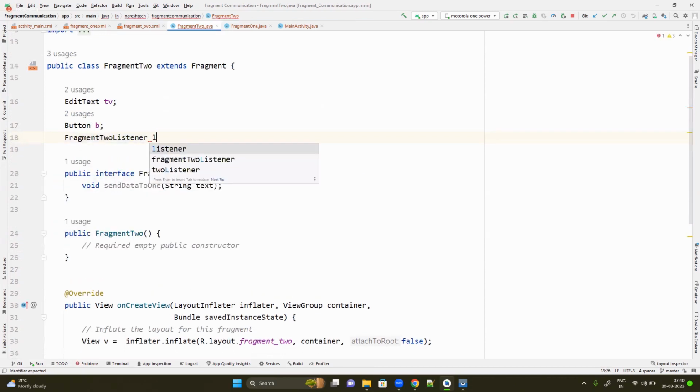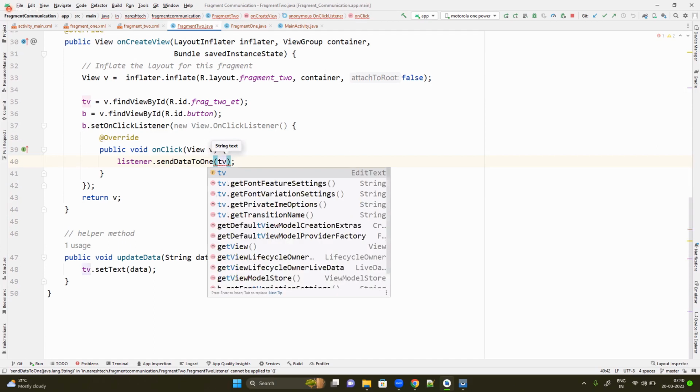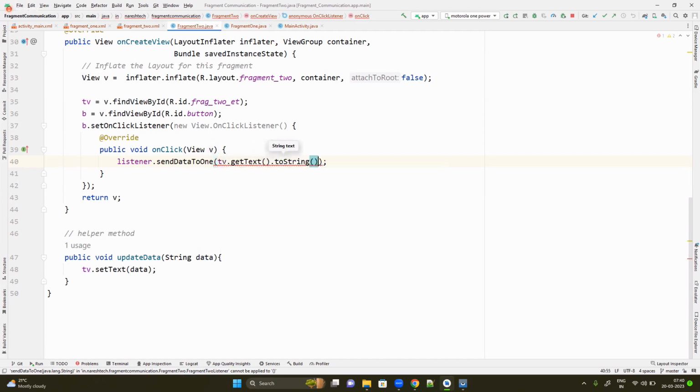Fragment2Listener, I would like to call it listener only. So from button, we will notify the listener and send the data to 1. What data would I like to send? tv dot getText dot toString. Whatever data is entered in the edit text box on the second fragment, I'm picking up and sending it through the listener.